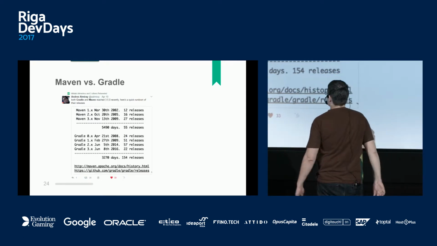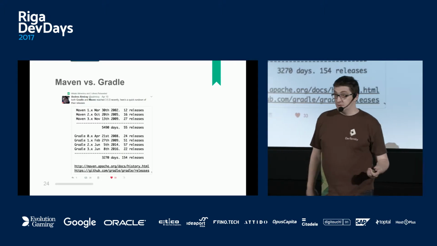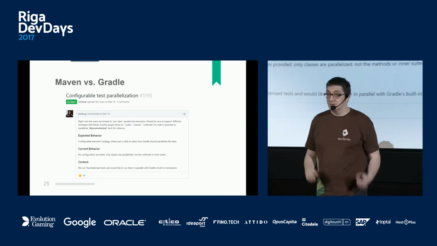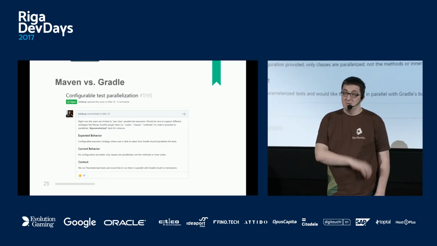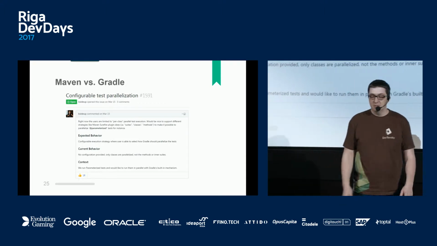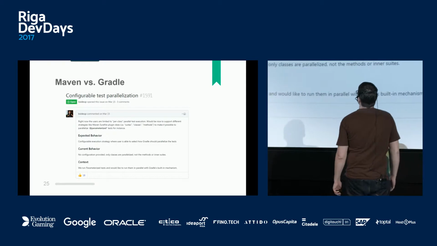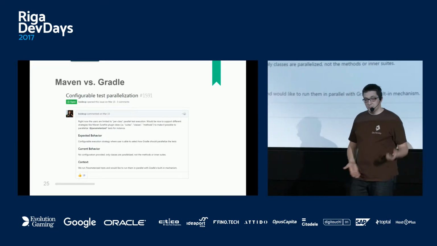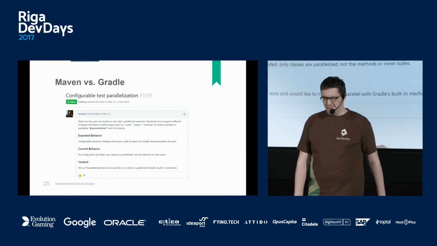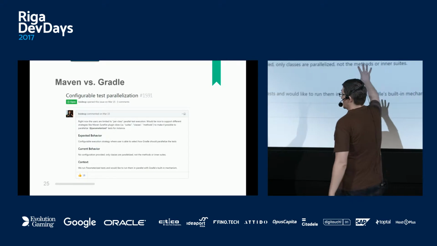Which obviously shows that Maven is not developing that fast. Gradle is developing much faster and introducing more and more features. At the same time, there is a set of features that have existed in Maven for a long time, and they were either recently introduced in Gradle or not yet introduced in Gradle. So, for example, test parallelization, when we can run tests in parallel, works in Gradle already, and it was introduced in version 1 something, but still Maven is more advanced in this area.